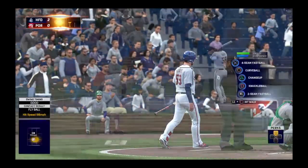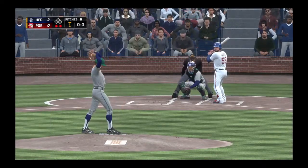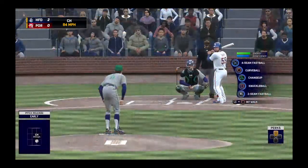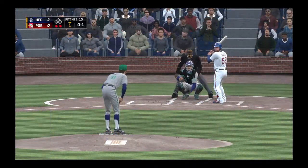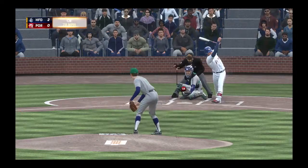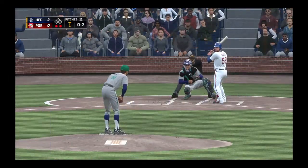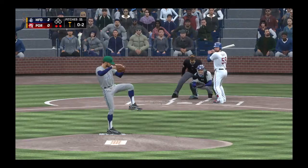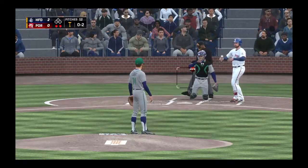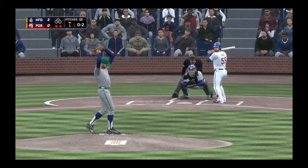Into the box now, number 59. Man, he's a guy really in need of something to click at the plate right now. It's been a rough go for him. Starts things here with a changeup for a called strike. A windup and a 0-1. A knee buckler, and he swings and misses at it. Looking at the first pitch for a strike, then takes a swing, and now you find yourself down 0-2. He's just got to battle. Spread out, get ready to swing at anything close, and make sure you don't get called out on a third strike.